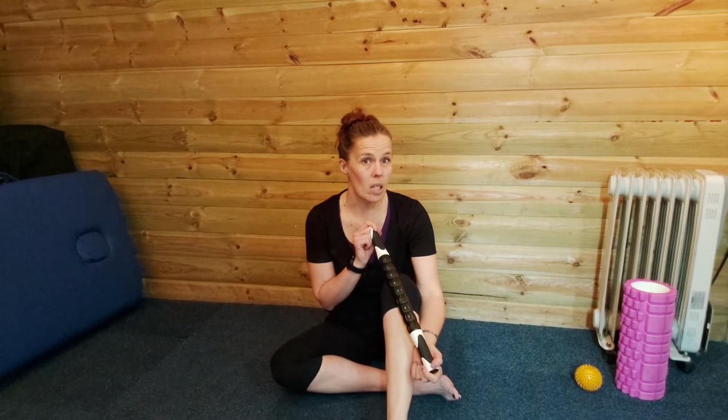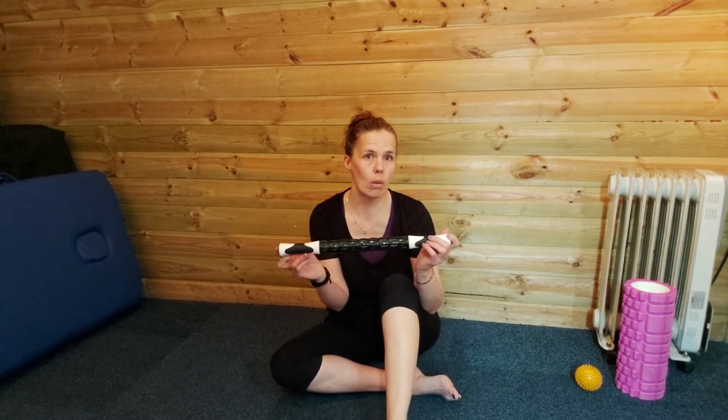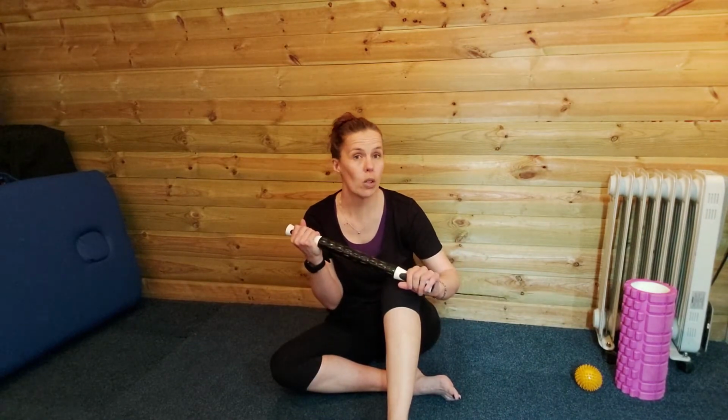I do treat a lot of people with cramp, unfortunately, and it's always here they get it, sometimes in the hamstrings, but usually in the calf muscles, and it's not very pleasant, obviously, and quite uncomfortable. So in the absence of being able to get to your therapist, a nice stick roller, foam roller, or you can use a ball.